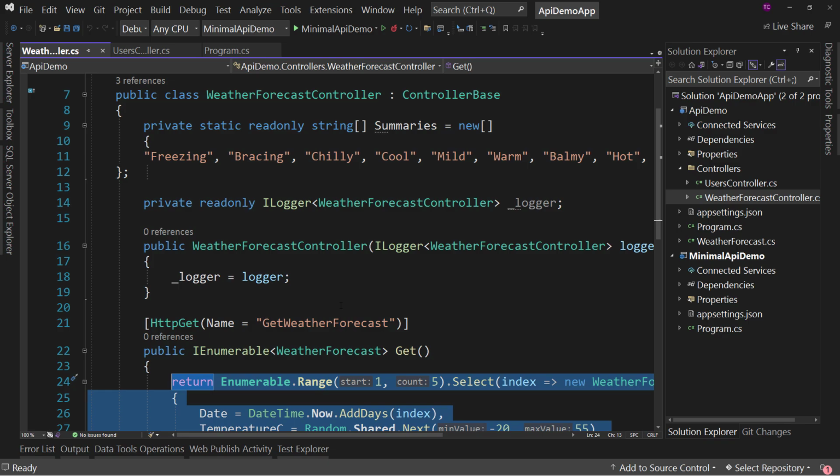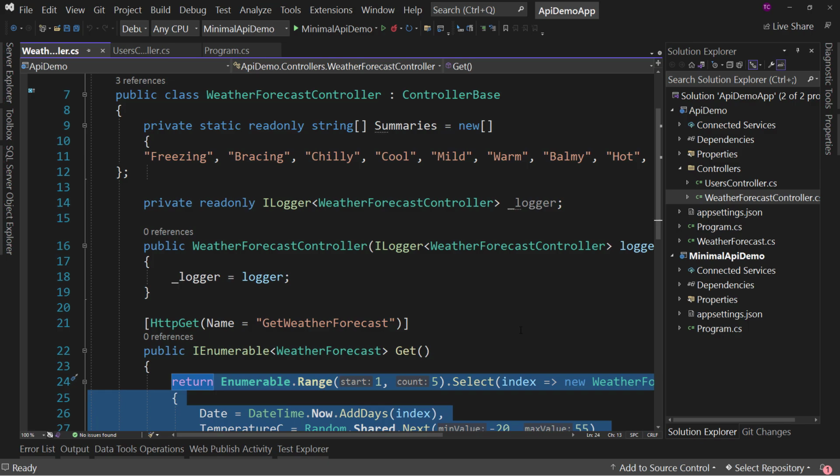And then I want you to think of the fact that the API is a user interface. And people kind of push back on that and say, no, Tim, a user interface, I can click buttons. No, that's a graphical user interface. That's a GUI. This does not have a GUI, but it is a user interface, even if that user isn't a person. So I want you to think about this as if it's a user interface, just like WPF, just like Blazor Server, just like MVC. Those are all user interfaces.